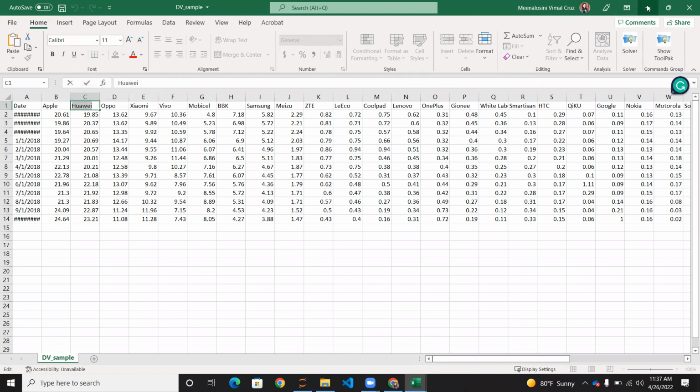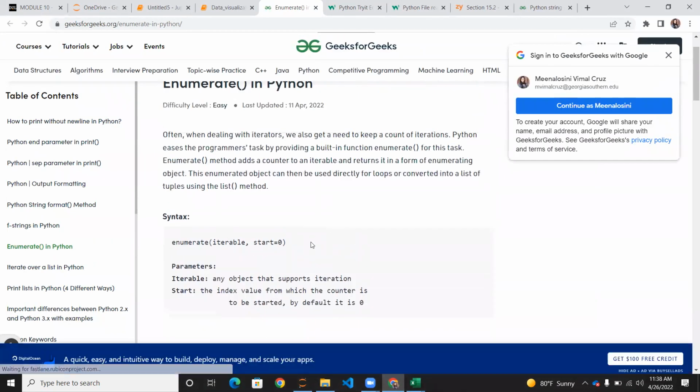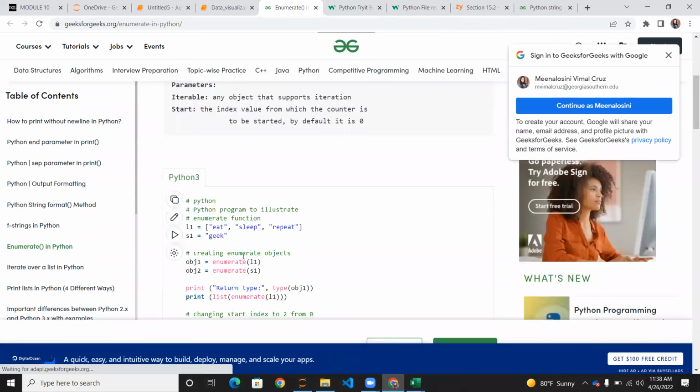For that, we are going to use the for loop. Okay, iterating with a for loop. I don't know whether you're familiar with this enumerate function. What is this enumerate function? What enumerate will do is add a counter and also return the value.